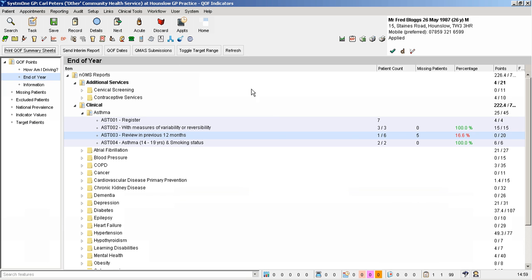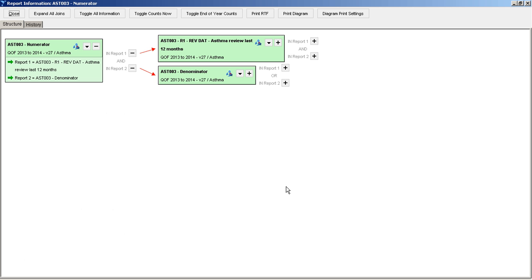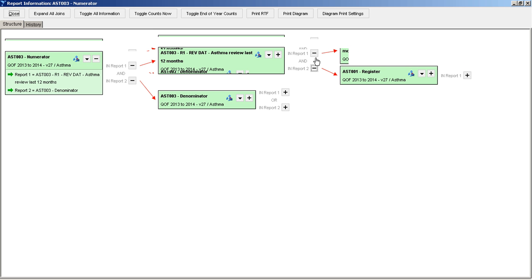What you don't get in here is the actual codes that the report is looking for. What you can do though, if you close, is go into report information, and then you actually get a breakdown, kind of blow by blow, of what the actual report is looking for. So you can follow the tree or follow the chart along and find out exactly what the search contains. However, this is quite a long-winded process. I would recommend sticking to the QOF timeline because it's a much easier way of finding out exactly what criteria need to be satisfied to achieve a patient on a particular indicator.